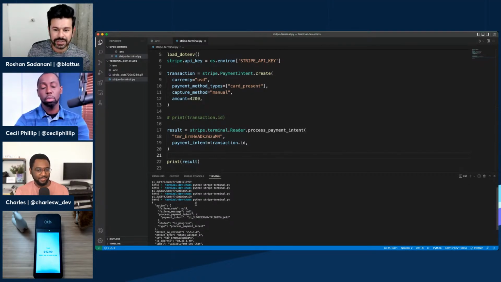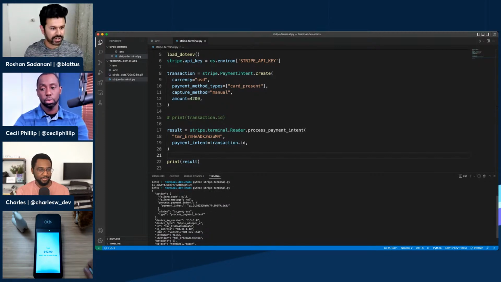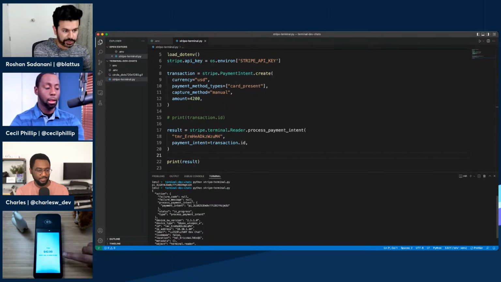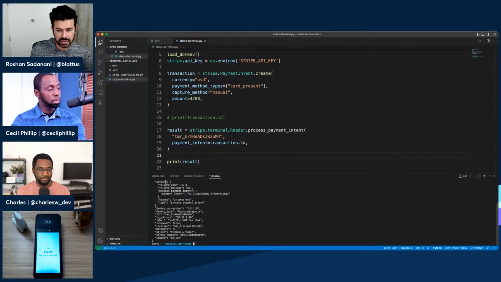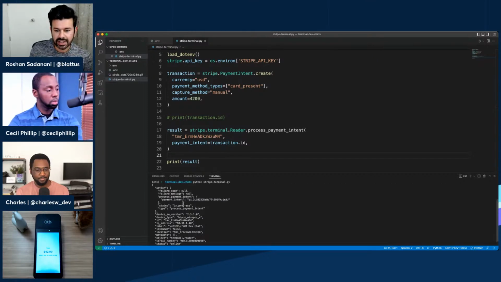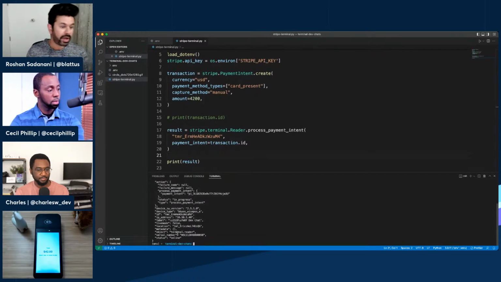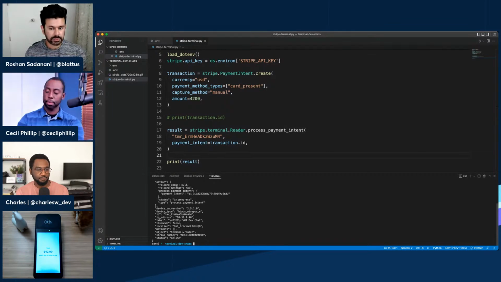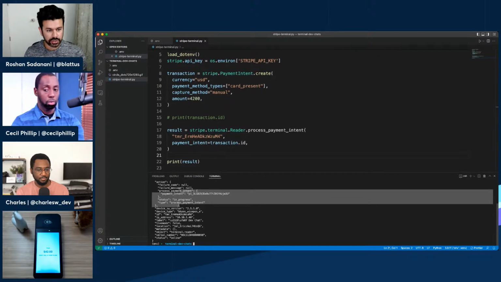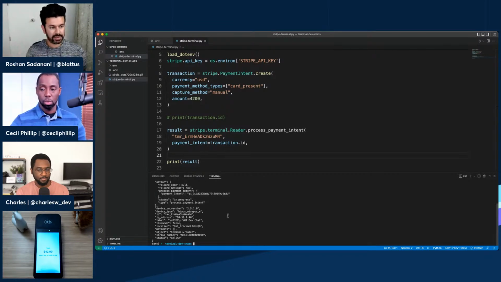Okay, cool. So you'll see what happened here is a couple of things. The reader is now prompting me for a payment. You'll see it shows that $42 that we popped in there. Meanwhile, our terminal has spit out some logging here and returned that reader object. The reader object here is a Stripe object that actually represents that physical device. This response tells you what's going on with that device. You can see that ID, its IP address, the label that I assigned to it, as well as what payment intent it's currently processing. That's that same payment intent ID.